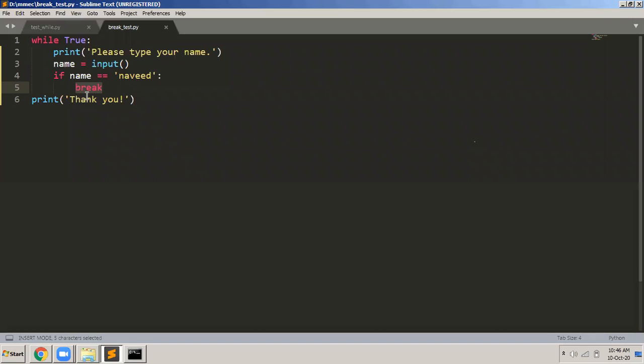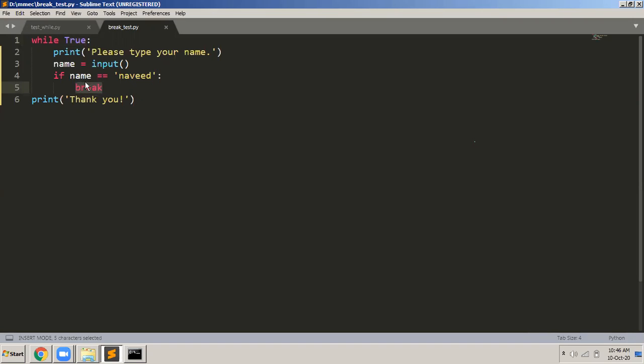So finally, what I want to tell you is that the break statement, when it is executed in the body of the loop, stops the loop. That's it, nothing more than that. The break statement causes the loop to stop execution and then come out of the loop. Otherwise, this is while True, this condition will never become false. It is an infinite loop. This statement causes it to stop.